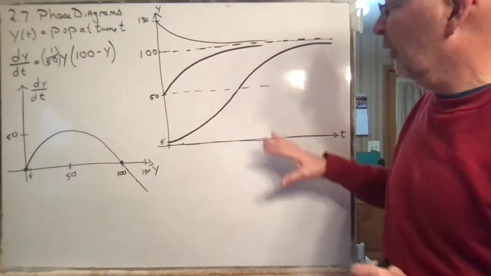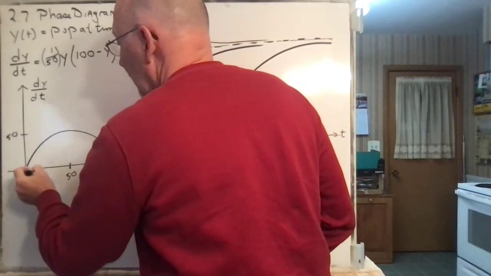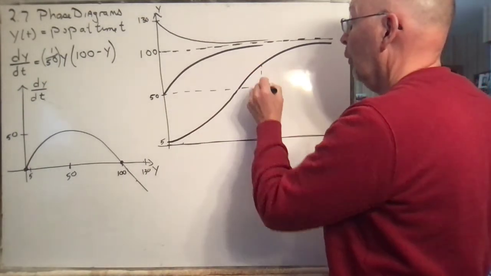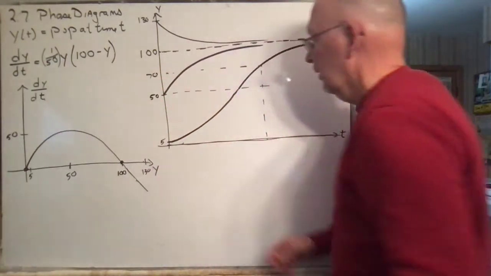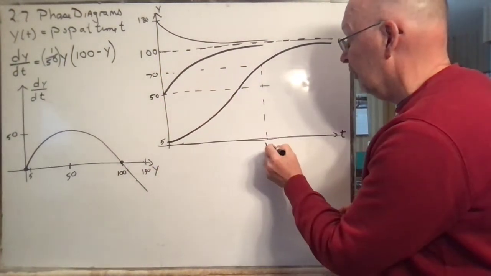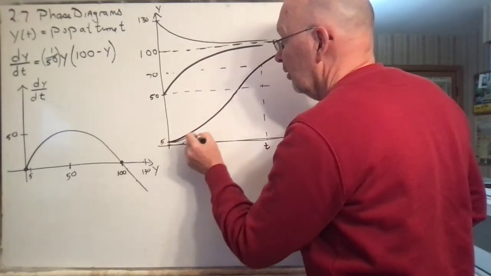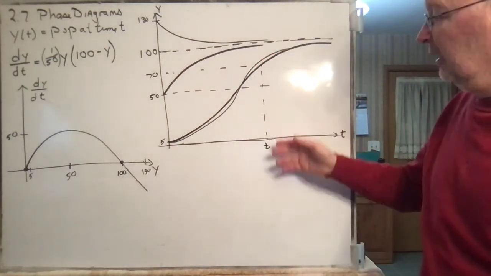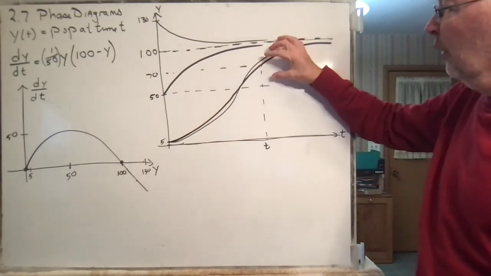And again, notice that if you start with a population of 5, when will you be at a population of 70? This graph doesn't tell me exactly the value of t where it's going to be 70. This is just an approximation. Maybe it looks more like this, you know, maybe it looks somewhat different. Okay, that's fine. I don't know exactly what it is, but I know roughly where it's going to be.